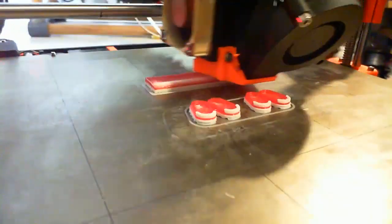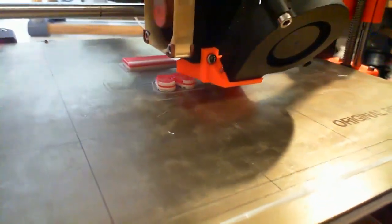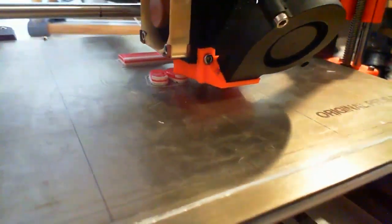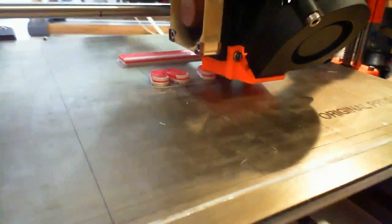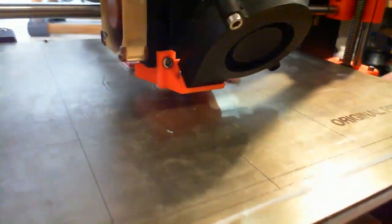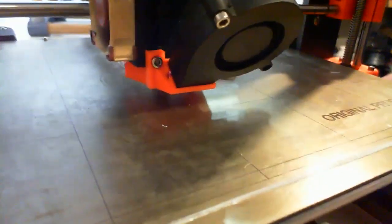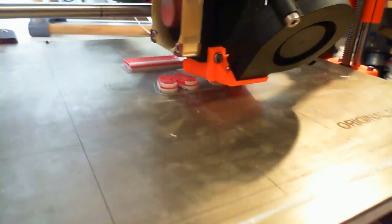Okay, we're back up at 215. All right, that's sweet. So it's got red in there. Oh yeah, it purged. Didn't look like it purged for some reason. I mean, I saw it purge, but it looked like it was coming out a little white there as the last loop around the purge tower.